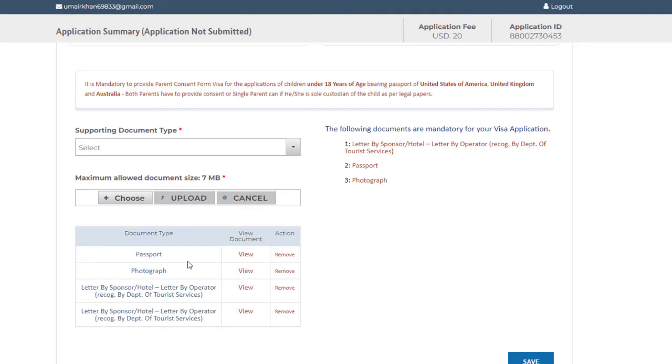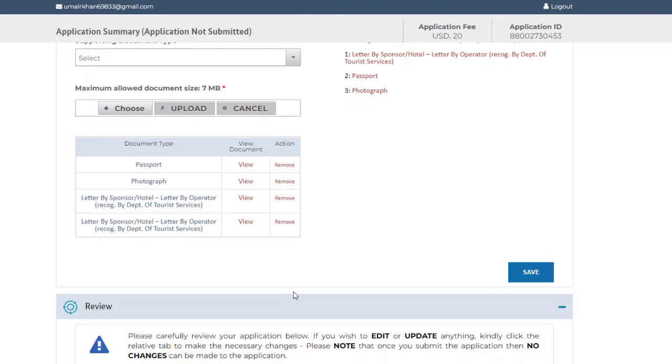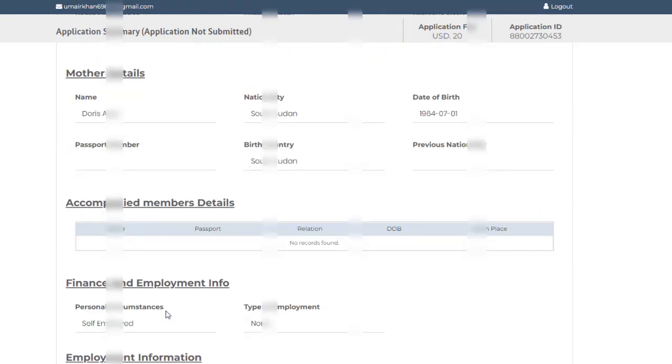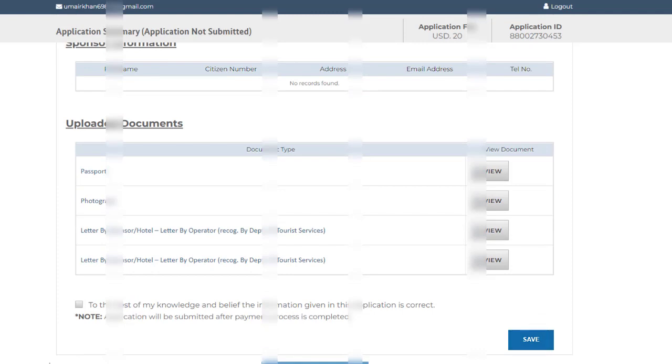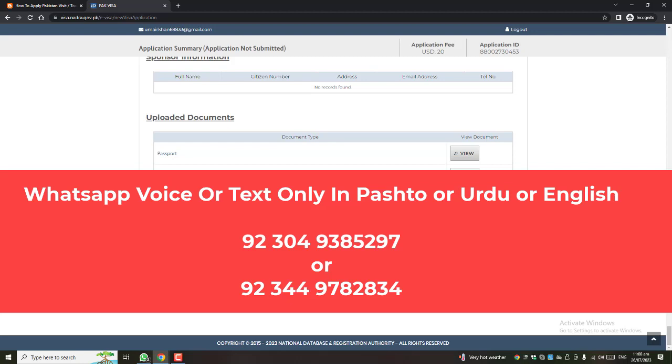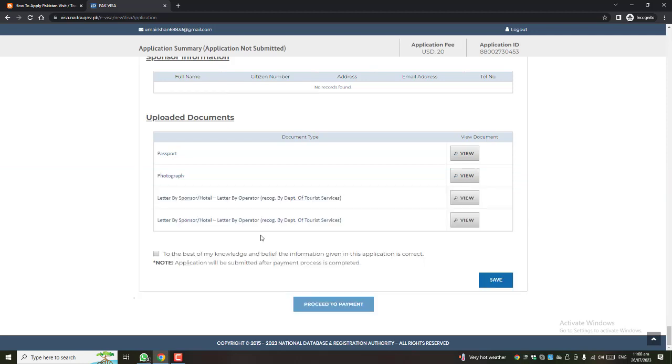Okay, so all the documents you need to select here, choose file, upload button and save button, so your documents will upload here. After uploading all documents, check your visa application, and the next one is the review option. You can check your whole application and click on save button and proceed to the payment option, so you can pay online. If you don't have a debit card or credit card, you can't apply for your visa, but I will definitely help you. Contact me on this WhatsApp number you can see on your screen, and I will definitely help you with your Pakistan e-visa. So I hope you will find each and everything in order as I have explained.